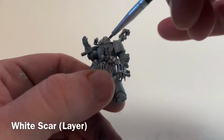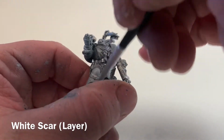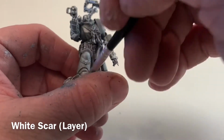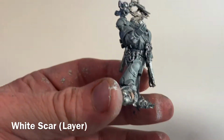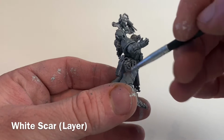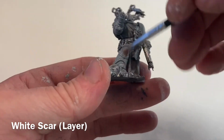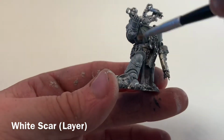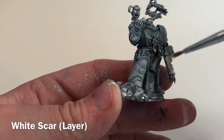Only getting a little bit, really cleaning off the brush, because we want that metallic to shine through. Something like that there. Something like that. So we'll keep dry brushing that on as light as we can, and be back here in a few moments once that's done.